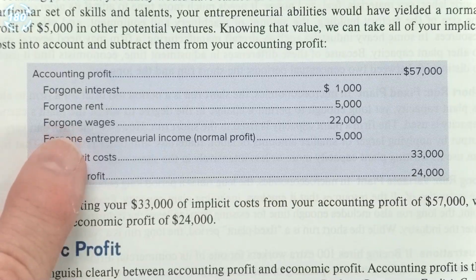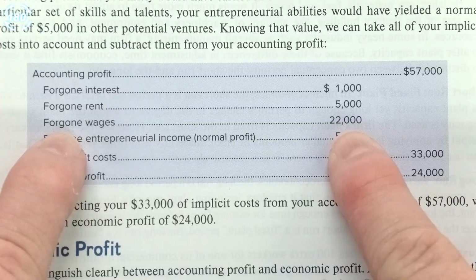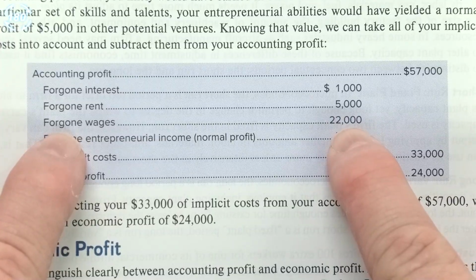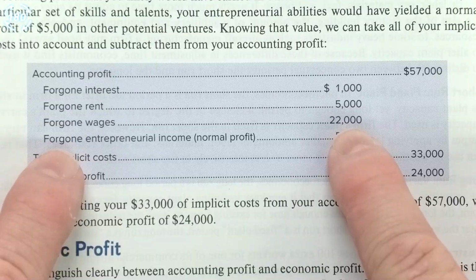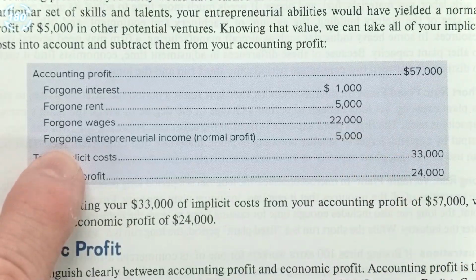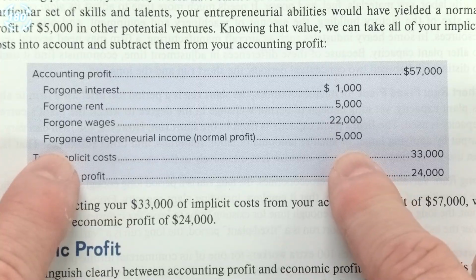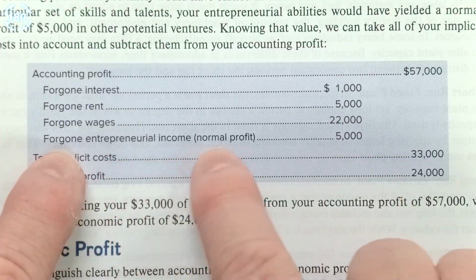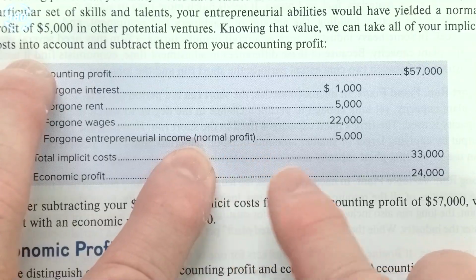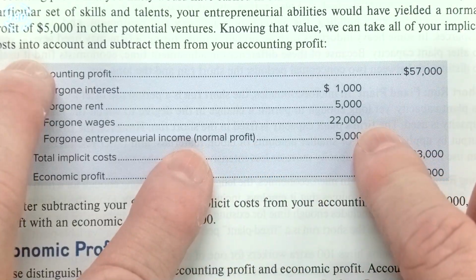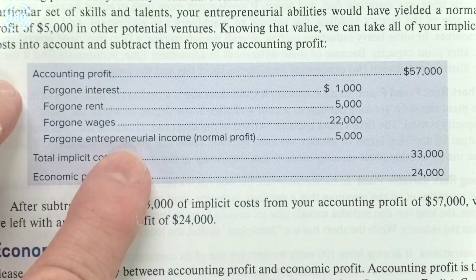Foregone wages, okay? Okay, here you go, foregone wages. This is your wages at the post office, say. You gave that job up that was paying $22,000 a year instead of $50,000. Okay, that's a real cost. That's a cost we tend to overlook in accounting. And then there's this foregone entrepreneurial income. In this case, this is the additional profit that you might earn if you were employing your entrepreneurial talents in some other way.